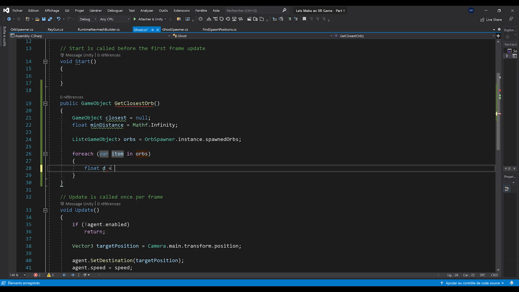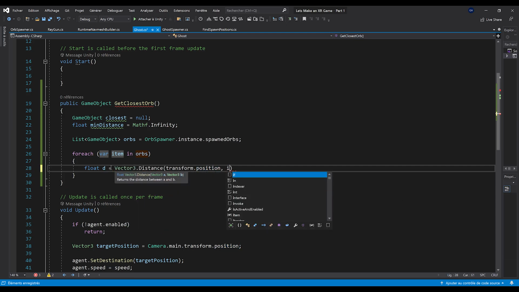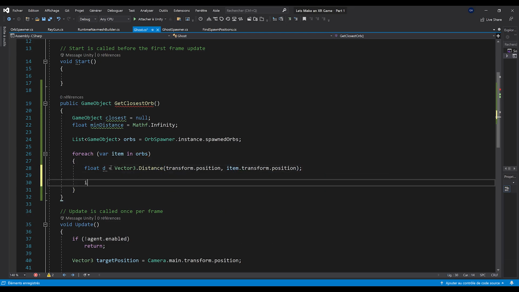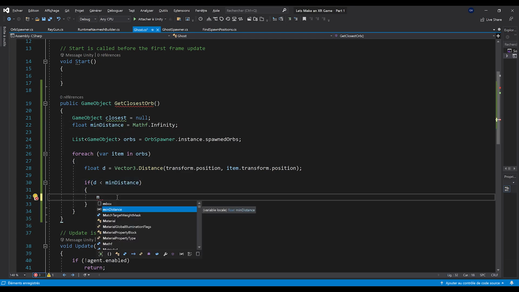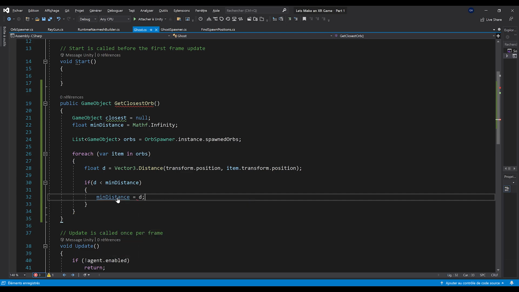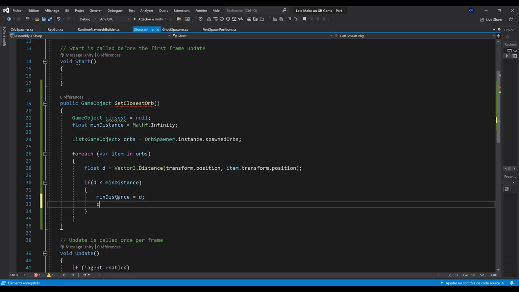Then we can get the distance from the ghost by doing transform.position to the orbs by doing item.transform.position. Beautiful. And if the distance that we get is less than the minimum distance that we have currently, what we can do is set the minimum distance to be the d value that we just found and set the closest GameObject to be the item that we are currently at.